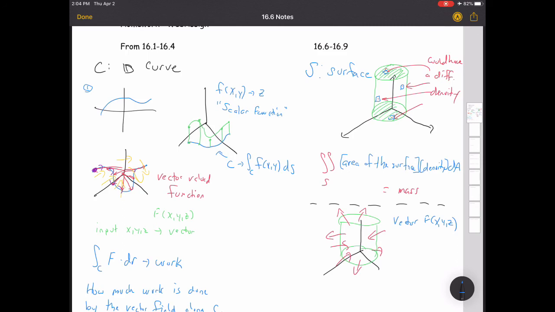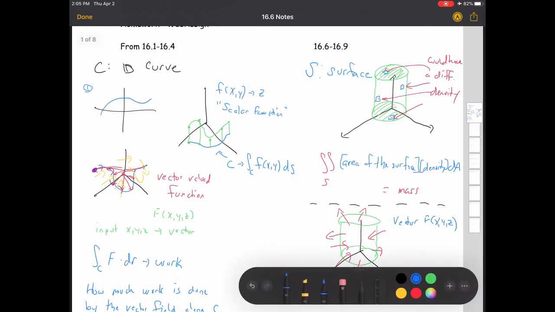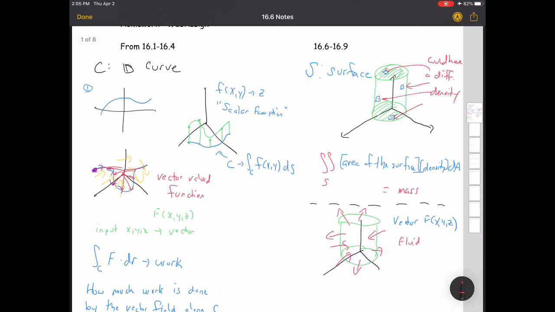So maybe this could just be any region in space, but maybe this is actually one of those, I don't even know how else to describe it, like a foldable laundry basket that has holes in the side or something like that. Some kind of a netting going around this thing where maybe fluid flows through it. So maybe you've got some kind of fluid flow vector field, or maybe it's some kind of wind going through some kind of a screened in, cylindrical shape or whatever. Anyway, but what you have is some kind of a vector field acting on this thing.